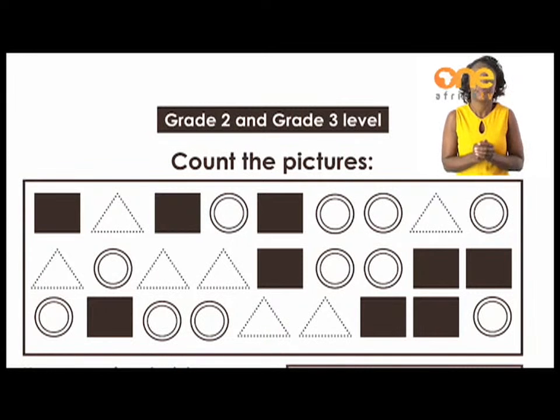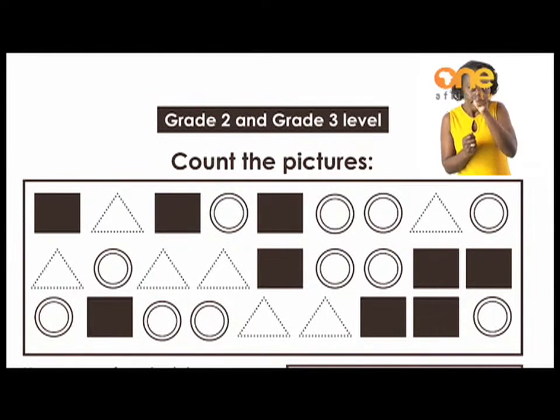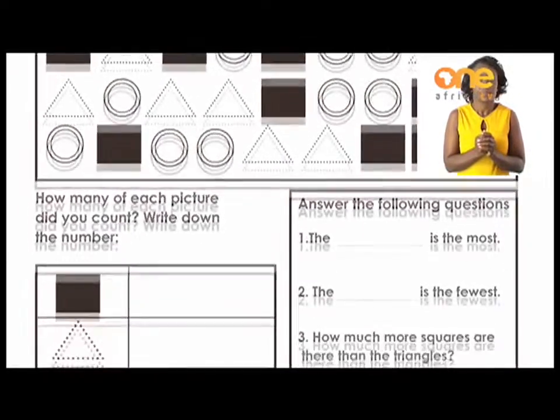So we have got the square in black. All the sides are equal. And we have got the second one there. It's a triangle. It has got how many sides? 3 sides. And when we look around there in the block again, we can see a circle. A circle is a round one. All right. Therefore, now let's come to our questions and see what is required of us to do about these shapes.